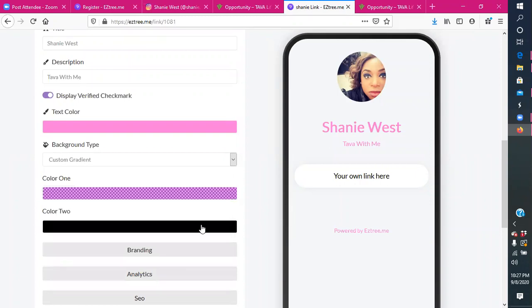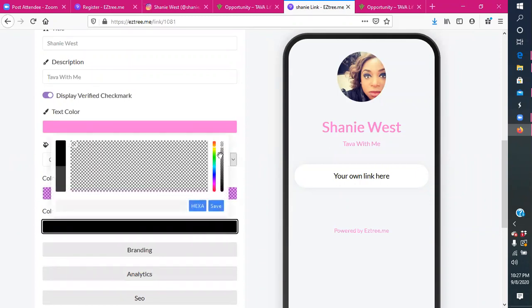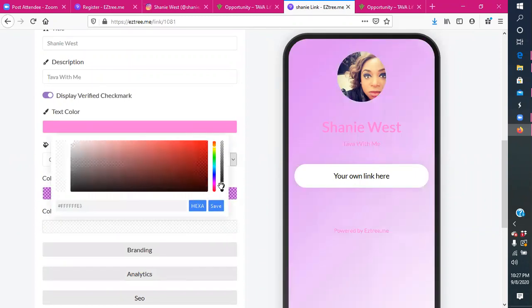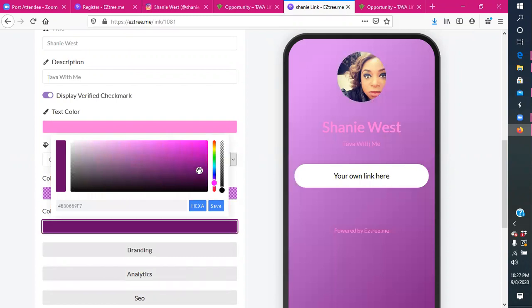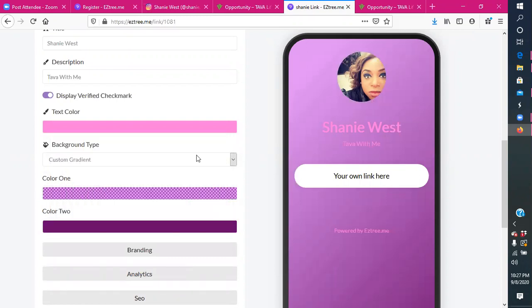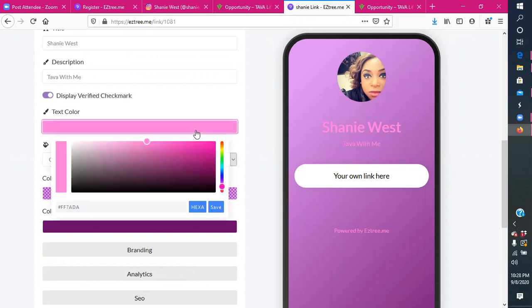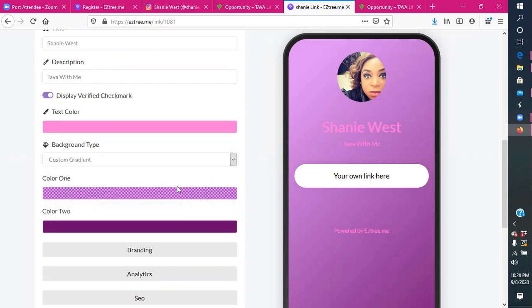And then let's go to this black one here. Bring this all the way down. Getting a purple. That's good. Let's change this pink a bit. Oops. I'm actually in my text color. My bad. There we go.